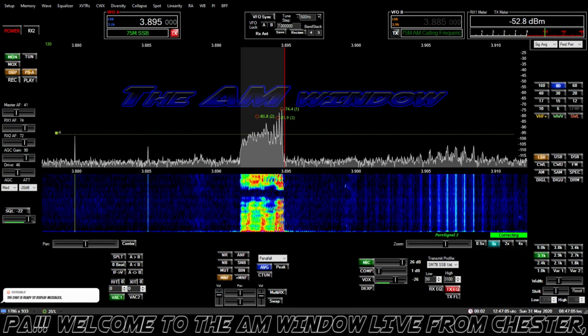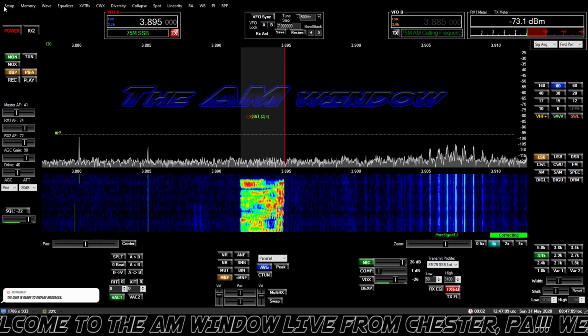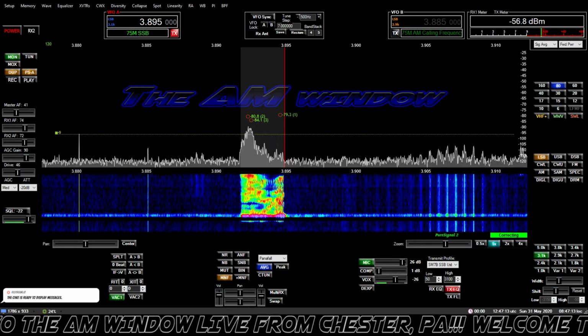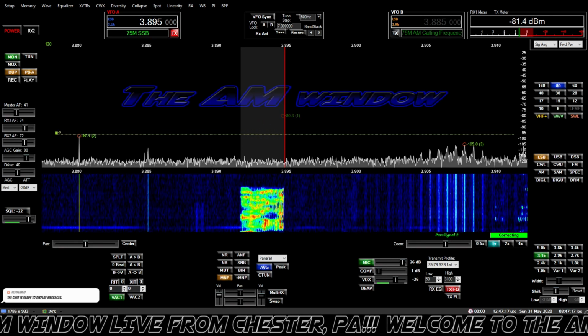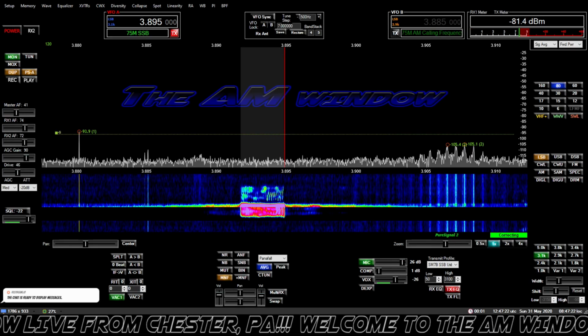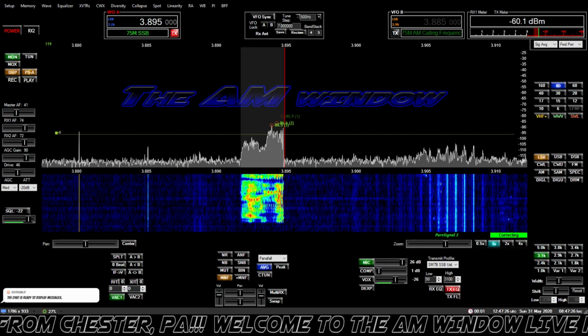W2SDR. Yeah, I think I'm going to stick with this Sterling for a while. It comes in a beautiful case. It's got a really heavy and fancy shock mount. I'm not using that right now. It's got 2 mounts. It screws on to the base. Like the end of the mic has got a thread on it.